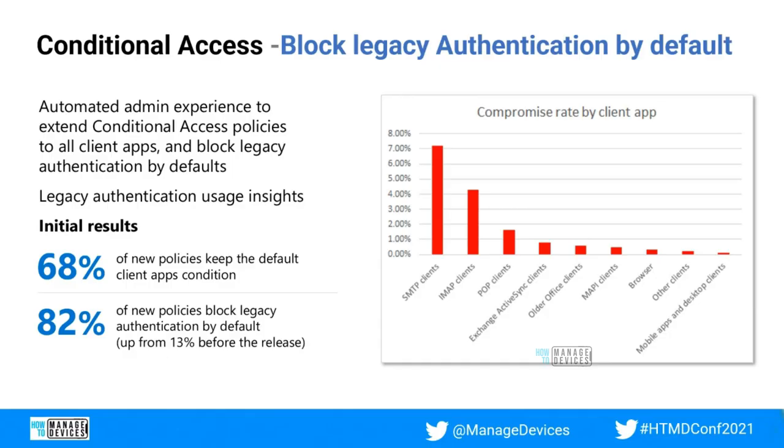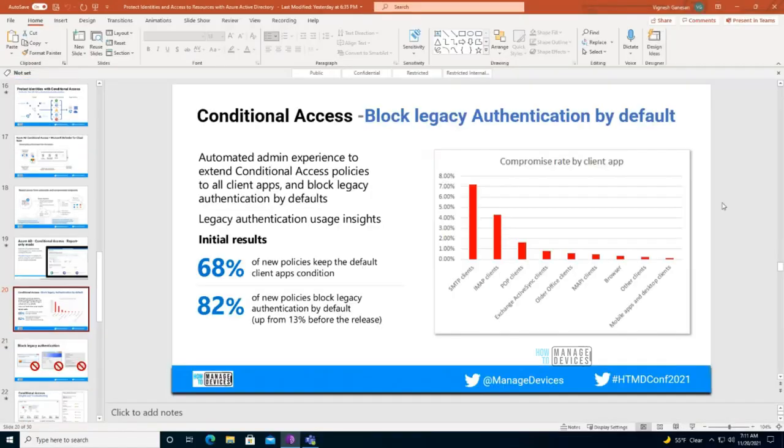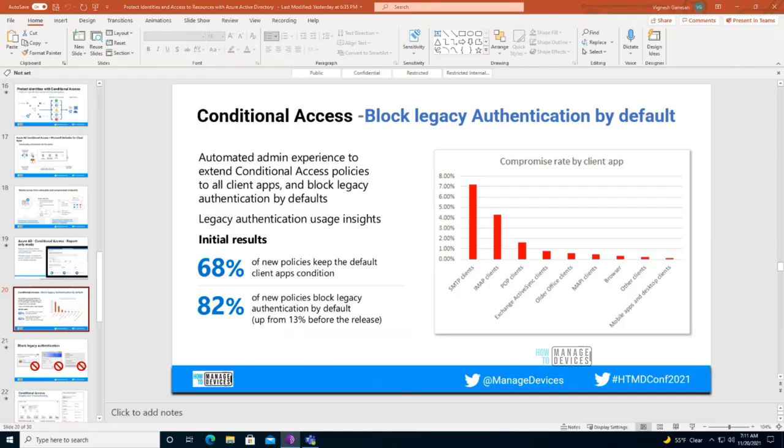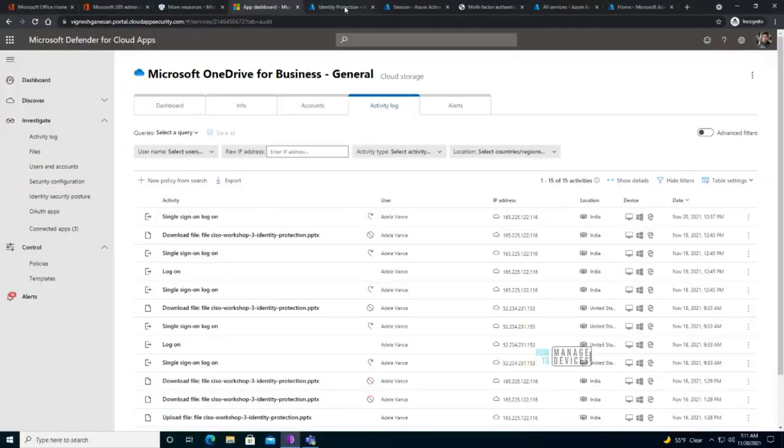And now you also need to make sure you have a conditional access policy to block legacy authentication, because legacy authentication is also a weak link for attackers to come in and start attacking your environment. These are the applications which use protocols such as POP3, IMAP. So you can really have a conditional access for that as well. I'll just quickly show how that looks in action.